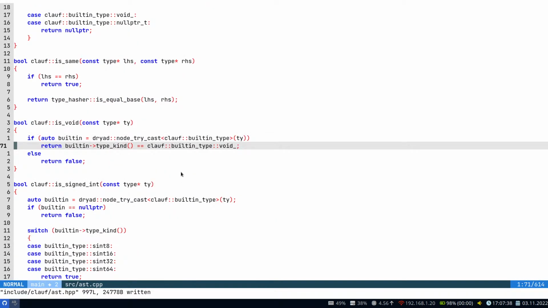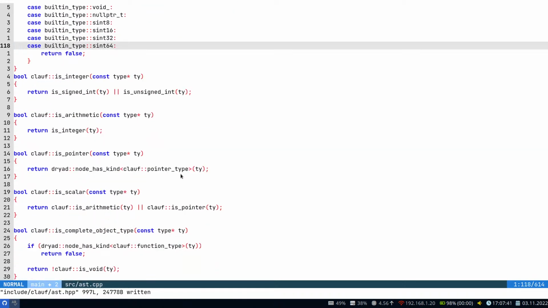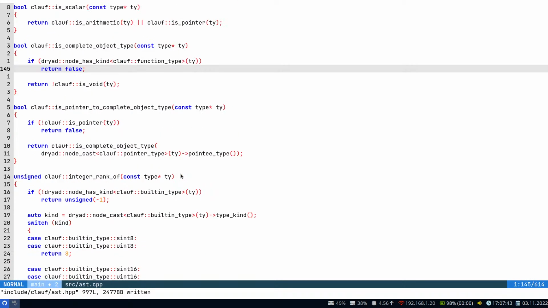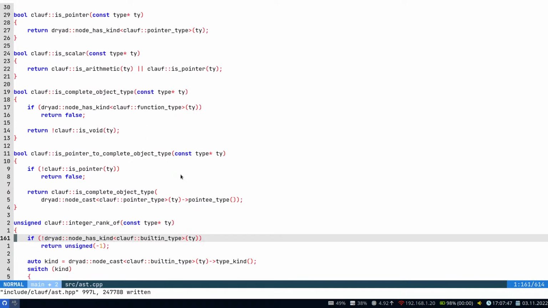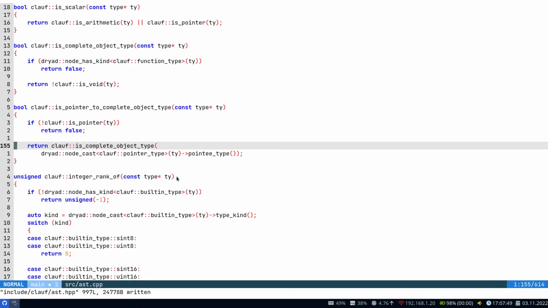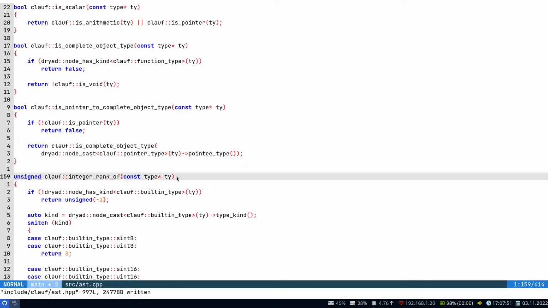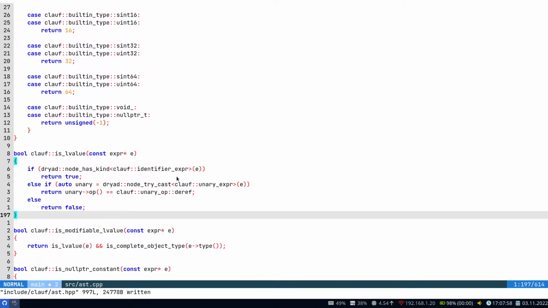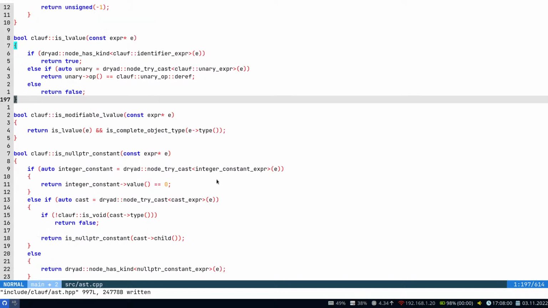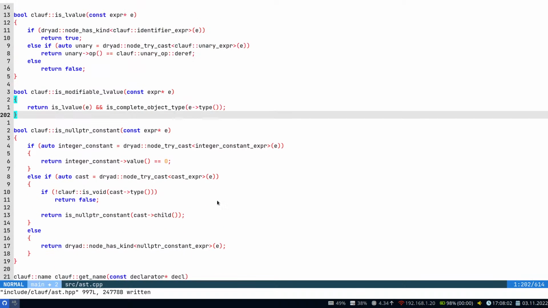Okay. Not void, signed int, unsigned int into the scalar. They actually do participate here. They might need to, like the integer rank of a type. If it's a qualified type, we might want to get the type of the unqualified version. So we probably need to adjust things there, but we'll get there when we get there.